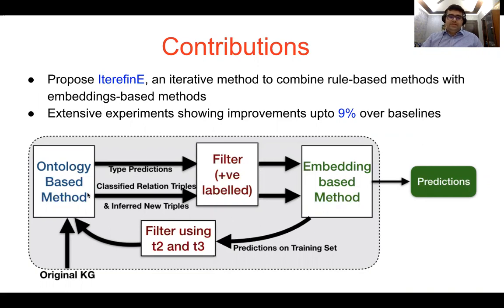The key idea is to use ontology and inference rules to produce high-quality type predictions and clean noise from the knowledge graph. In the second stage, the knowledge graph embedding methods take as input the type predictions and the clean knowledge graph to produce higher quality embeddings. The predictions from the embedding method are then fed back into the ontology system, along with their scores, as additional context for prediction. This feedback cycle can then be repeated for multiple iterations.